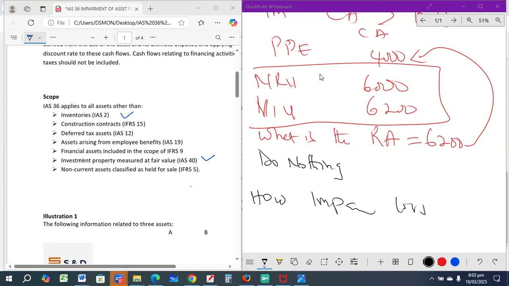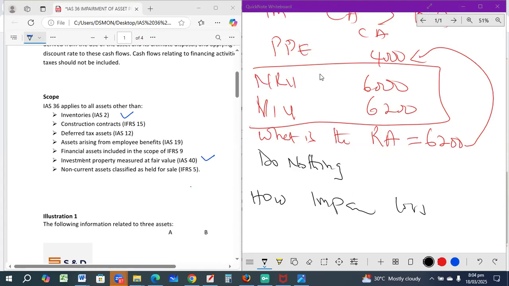If the asset had any previous revaluation gain in respect of that asset, then the impairment loss will go and reduce whatever gain is in that asset account. But in a situation where there is no revaluation upwards in respect of that asset, then it will be recognized in the P&L directly. So the recognition of impairment loss is one.